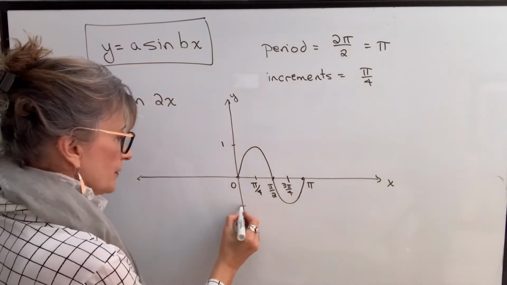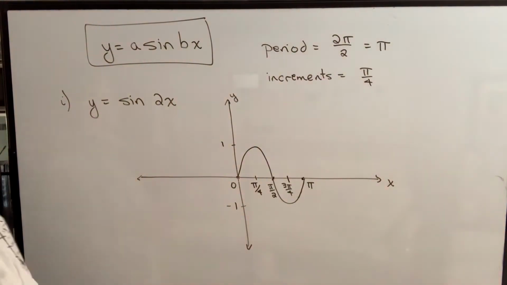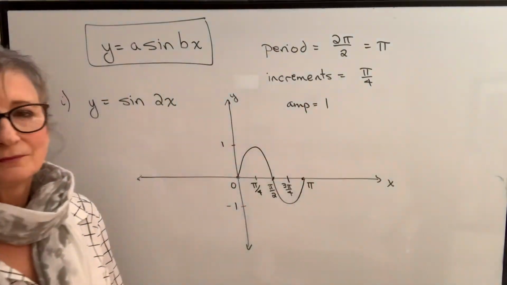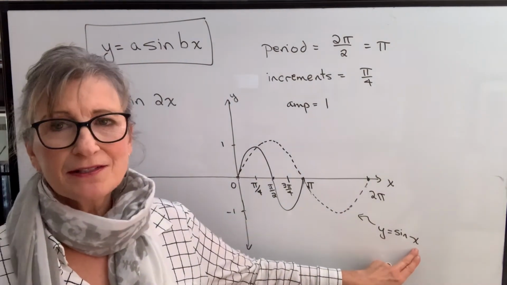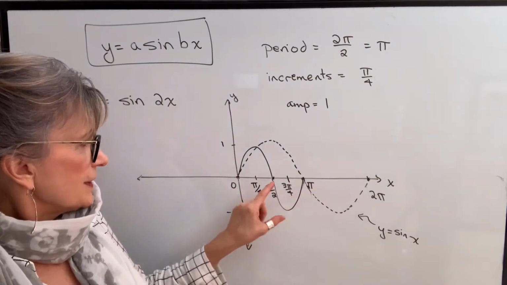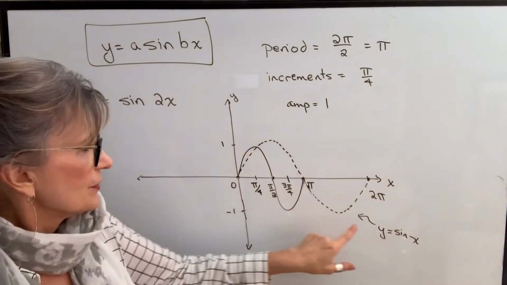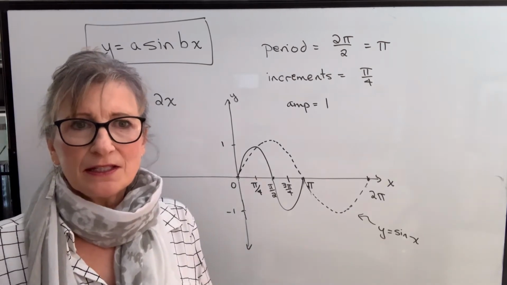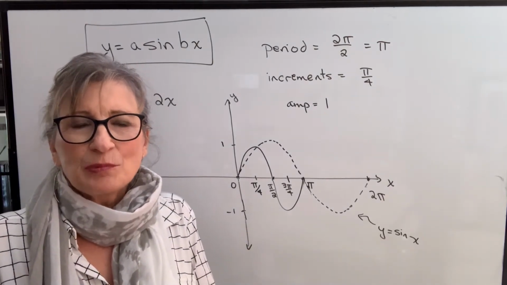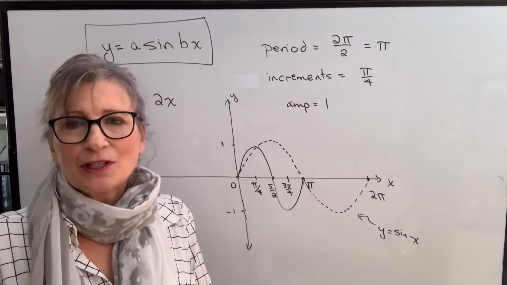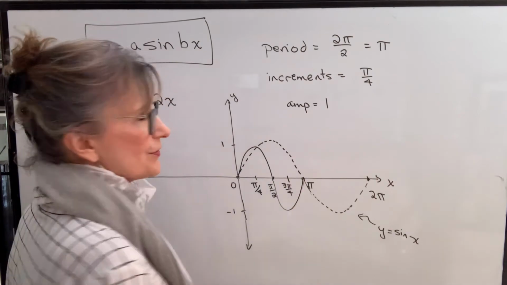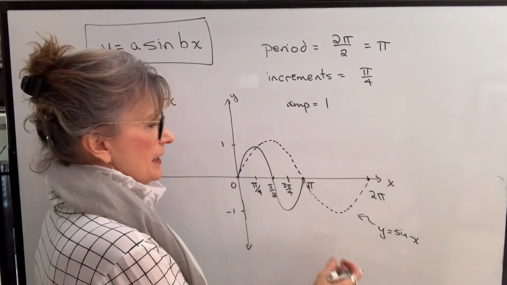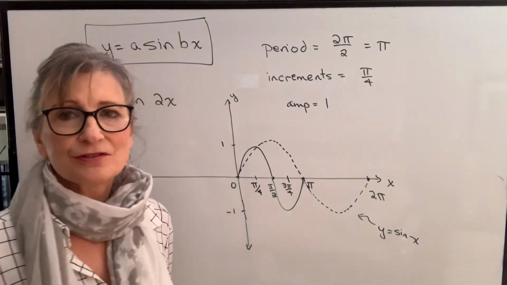I know that my y values will be 1 and -1 because a is 1. So the amplitude of this is 1. I also drew y equals sine of x. It's the dotted graph, just so you could see how y equals sine of 2x compares to y equals sine of x. Hopefully you can see that what happened was the function completed its cycle in less time, in half the time, so it actually shrunk horizontally. And we could complete more cycles, twice as many cycles as we could with this function.